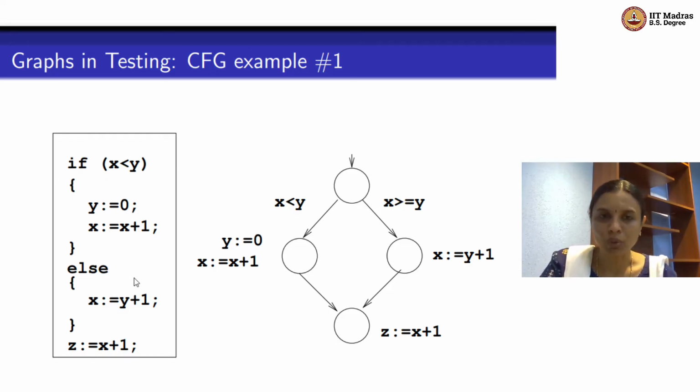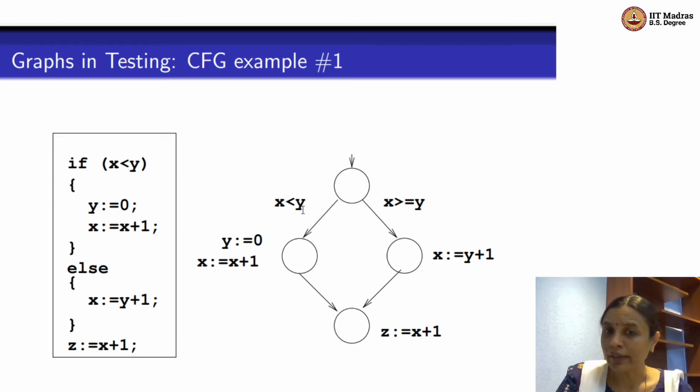So it's just a fragment of code. For this fragment of code, suppose I have to draw the control flow graph, which is abbreviated as CFG in this title. How will it look? It will look somewhat like this graph that you see on the right. This point here that has this incoming arrow represents this if statement. And then there is a decision point. It checks for the truth value of x being less than y. If x is less than y, it takes the left edge and goes to a node which represents the two statements inside the then part. Y is assigned 0, x is assigned x plus 1.